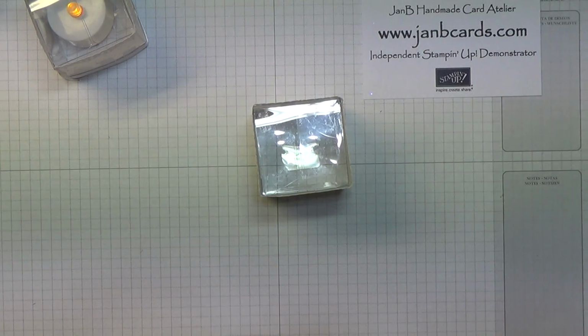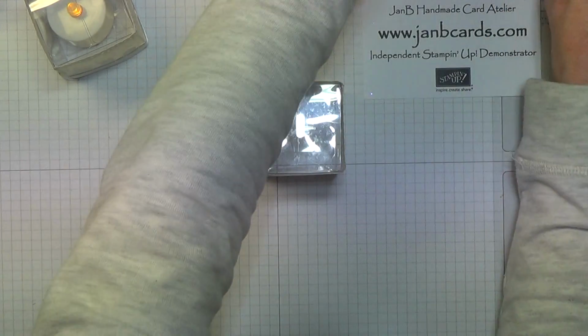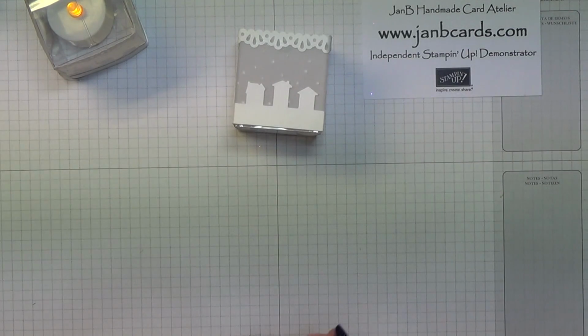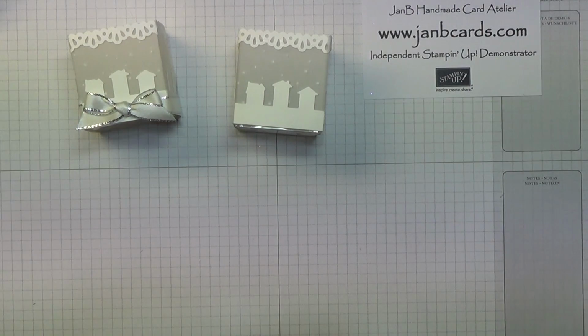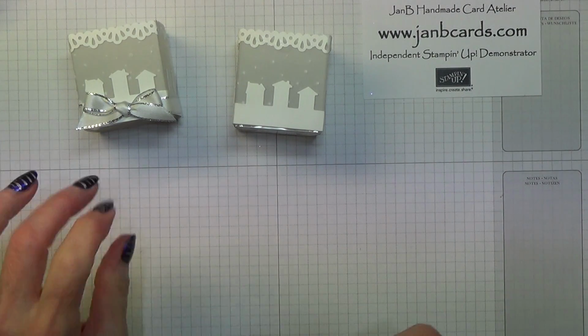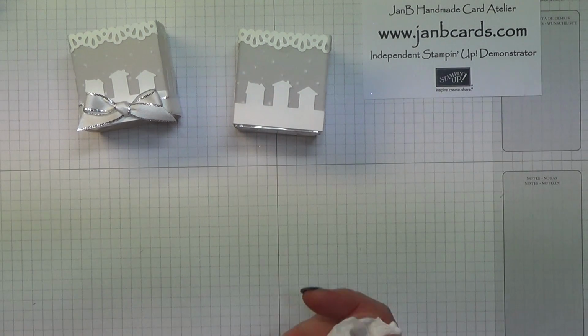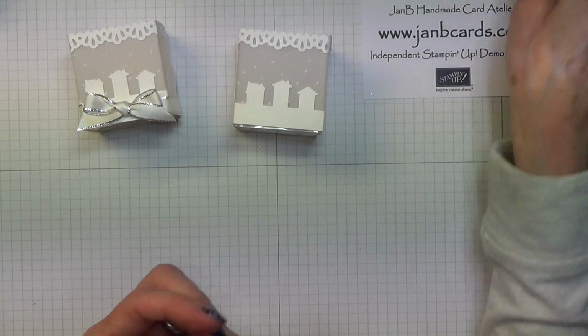But, right, there we go. So that's that. Now I'm going to make my box. But first of all, I'm going to make sure that my hands are clean. I put a bow around this one just to show you that you could decorate this bit if you like. Right, let's hope I'm clean enough.